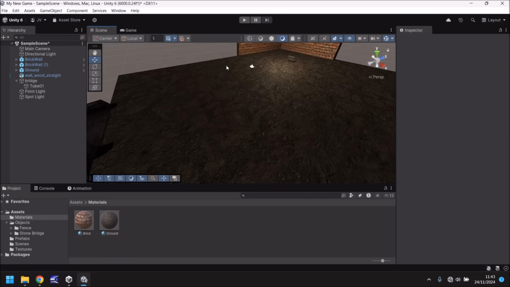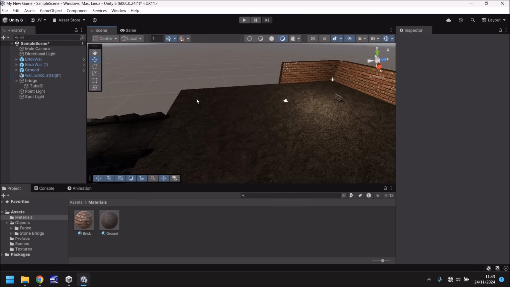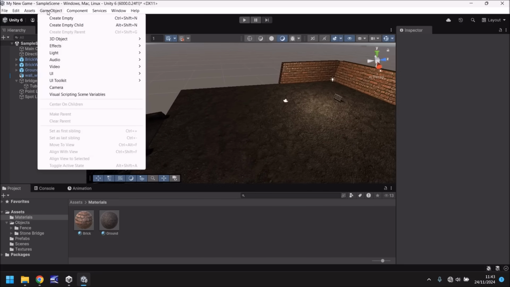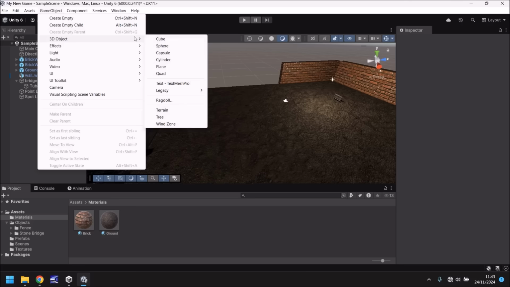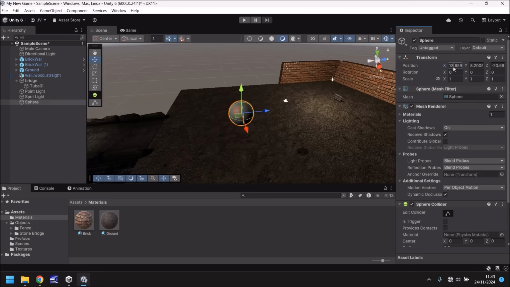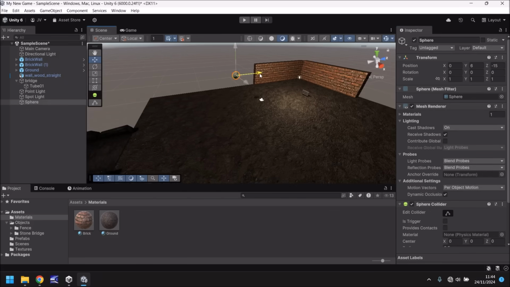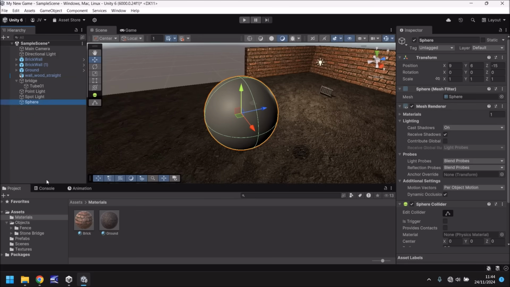What I'm going to do is create an object that is basically just a ball. So let's go to Game Object, and let's go to 3D Object, and let's go to Sphere. Let's put this in the center of our scene. And let's drag it upwards, and let's bring it across so we can see it a bit better somewhere around here. At the moment, it doesn't look too impressive, so let's quickly add some texture to it. I'm just going to drag and drop this stone texture, and it'll do just fine. If you want to add a normal map to it, that's absolutely up to you. But this one is more about what the ball will do.